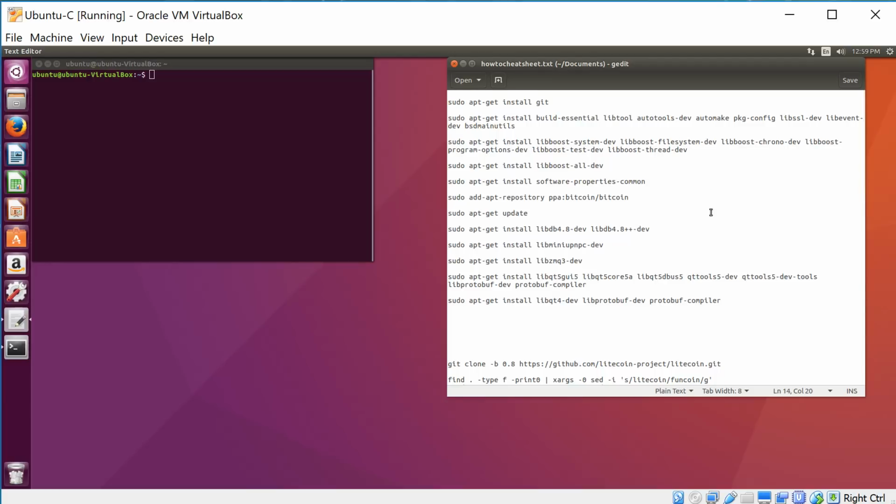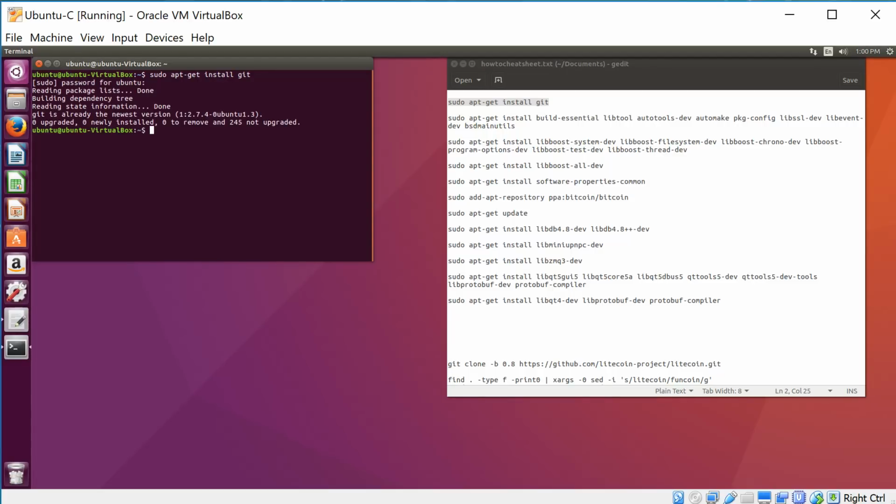Now, these are all of the dependencies that you will need. You're going to enter these in one by one. So for example, copy, paste, enter, give it your password. And since I already installed it, it's going to give me that message. Usually it will give you a yes or no prompt. When it does that, just enter Y and it will download. Some of these are a little different. Don't worry about it. Just follow the on-screen prompts and it'll be okay.